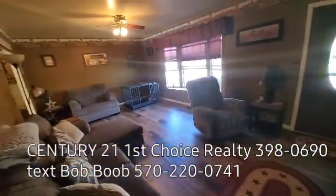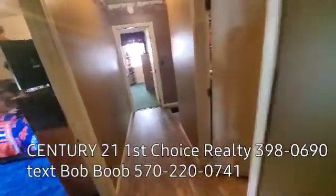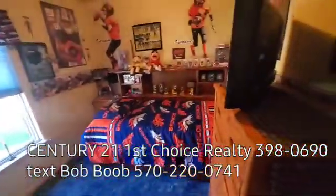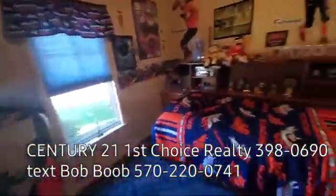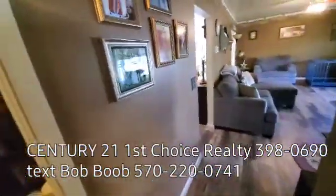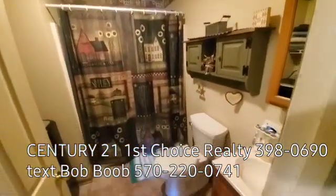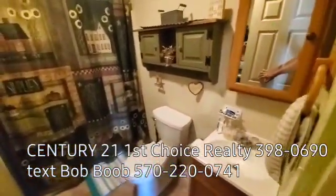Now, Avis is a really easy commute to many cities because you run parallel with Route 220, which is a north and south road is what it says, but it really kind of runs east and west on the map as you look at it. And I know if you're not a Broncos fan, you're not going to like these pictures here. But this is a very nice young boy's room, and he can like who he wants to like. But you can jump on 220 and easy drive to Lock Haven, about 10-15 minutes, depending where you're going. State College, I don't know, 45 minutes to an hour, depending how heavy on the pedal you are.